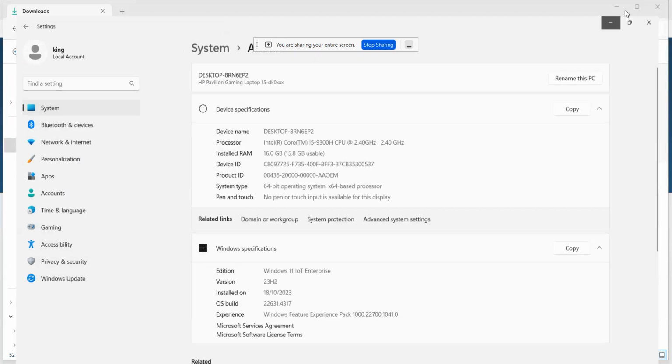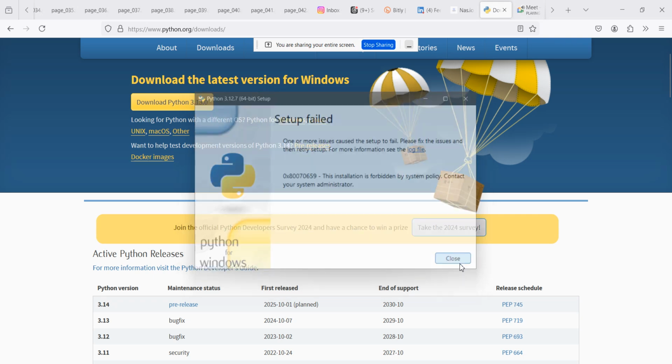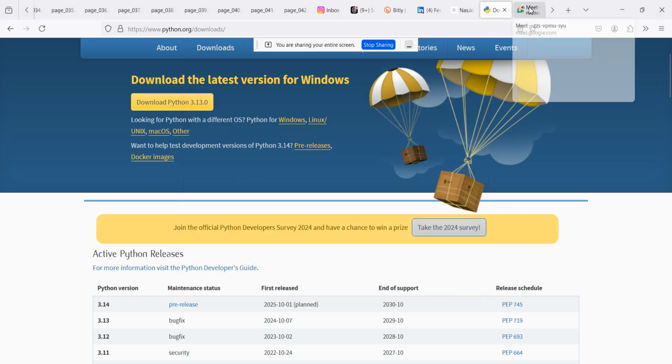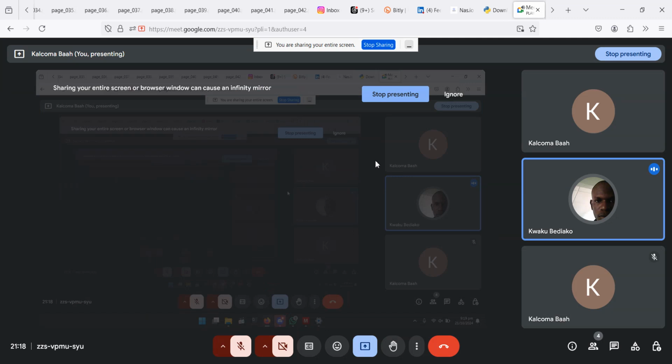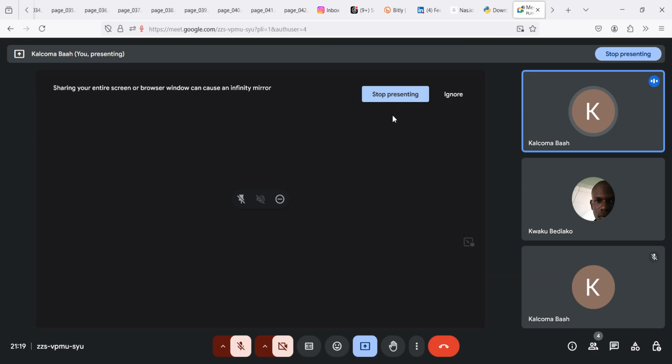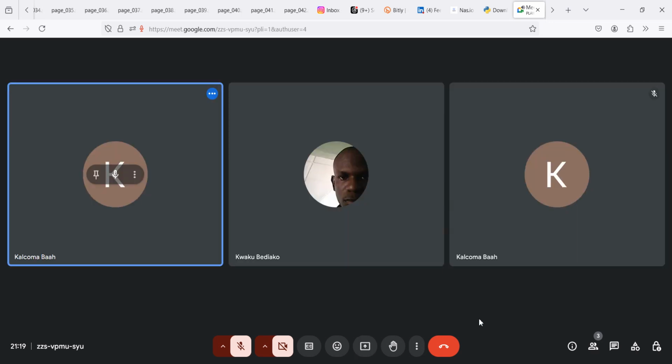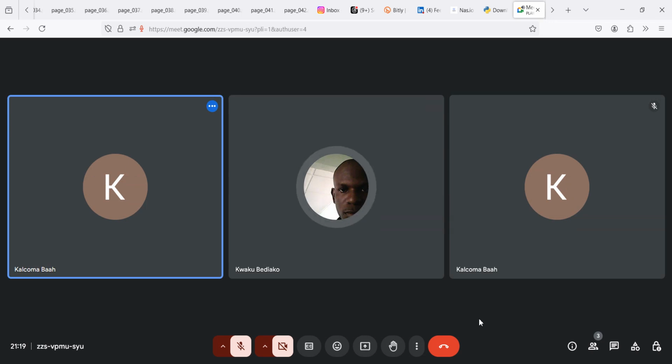Just share your screen. Let me stop and you can share your screen with me. Okay, I'll stop sharing. So now to share, you use this one. You click on it, then you can share your entire screen. Okay, so I'm stopping. Show the entire screen.